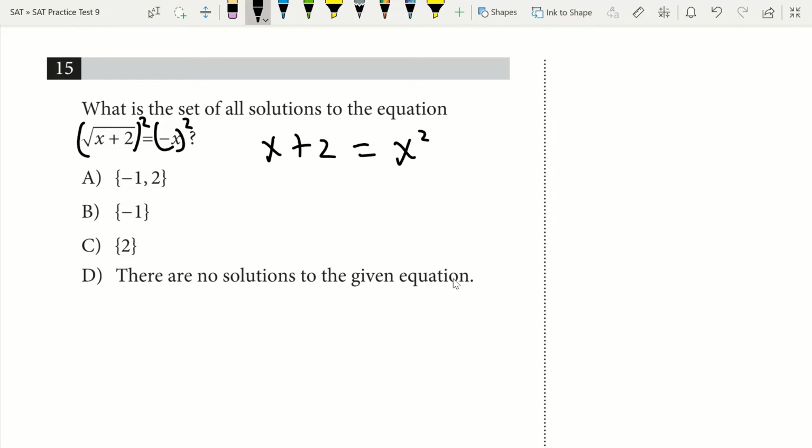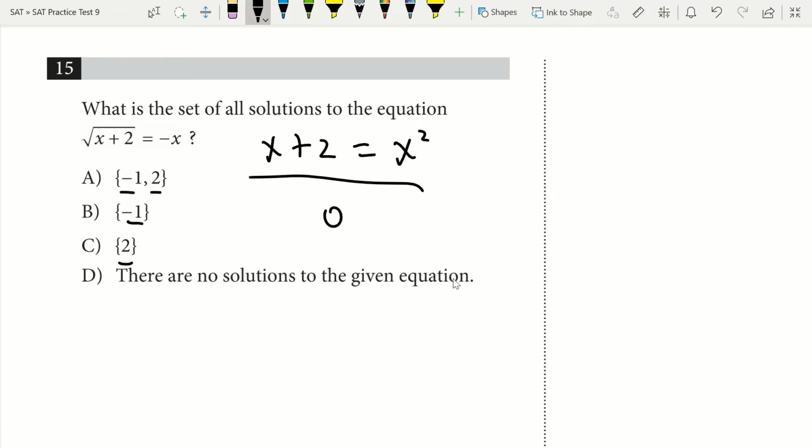or another strategy you can use, and the strategy that I would use, is I would see that I've got a negative 1 and a 2, and I see that I have that in all of them. So in this case, what I would just do is plug and chug. You can do it this way, solving by setting it equal to 0, finding your roots and all that, or you can just plug and chug. Either way, it's going to take you right around the same amount of time, so it's up to you.